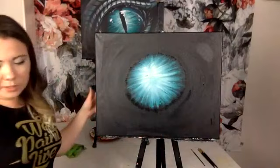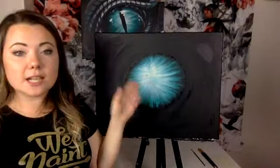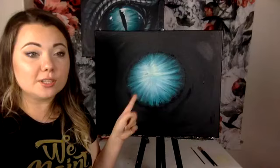Okay, my eye is done, the middle of the eye. Well, there's gonna be this tiny little black thing going in the middle, but other than that, it is done. So I'm gonna give you guys a couple more minutes to finish this, and you see how well it's blended and it looks like it's coming out from the darkness and it's glowing. So I'm gonna give you a little bit more time to do this, and whenever you're ready, again, just let me know in chat, say good to go. So I'll show you next steps.